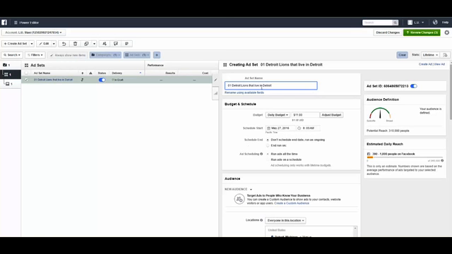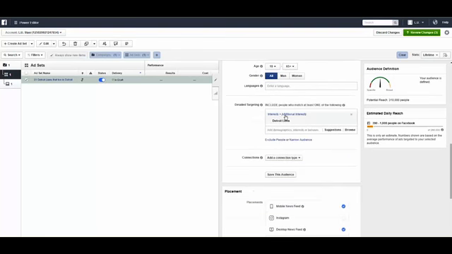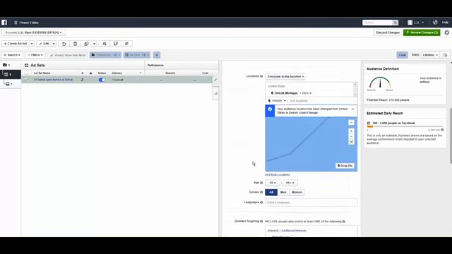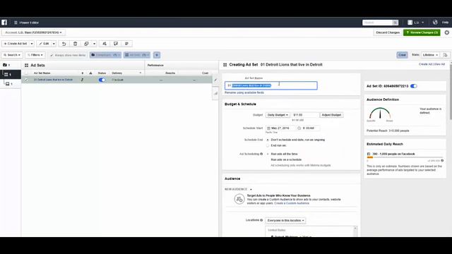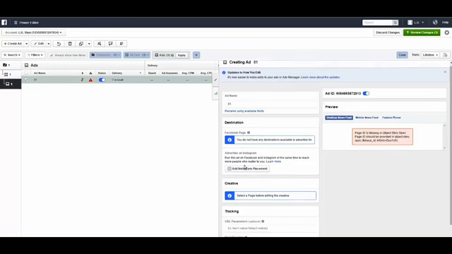We've gone kind of shorthand in our company, specifically just to not have to type so much. But in the beginning, just write it all out. There's no harm in doing that, so that you know what this targeting is. It's people who live in Detroit and like the Detroit Lions. Simple as that. So you name it whatever you want, but naming it up here, who you're targeting, is going to make it easier to remember when you're looking back and trying to figure out who this particular ad is running to, without actually having to open the ad itself and look at the targeting at a whole other detailed level.